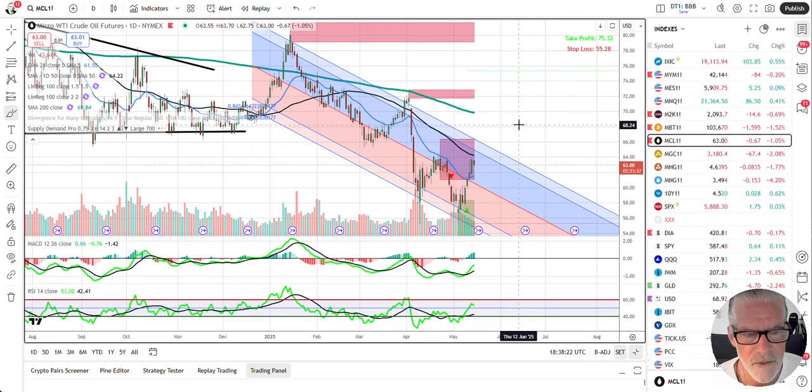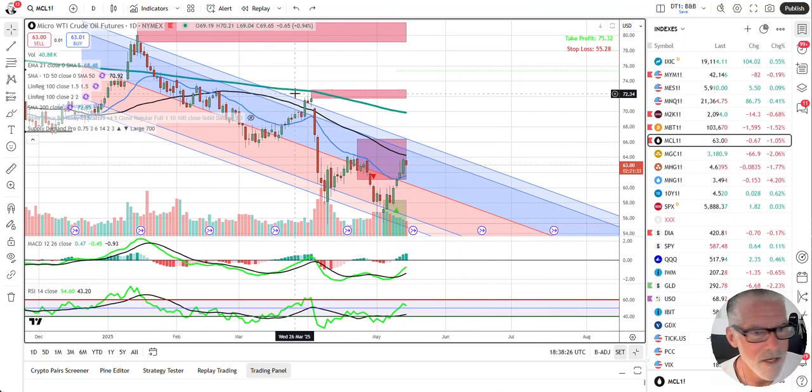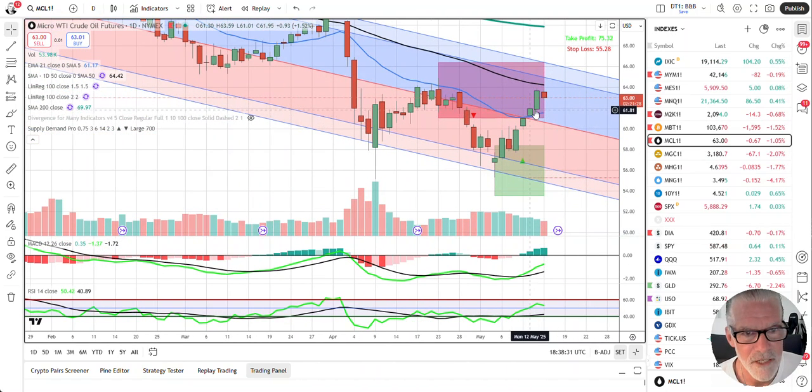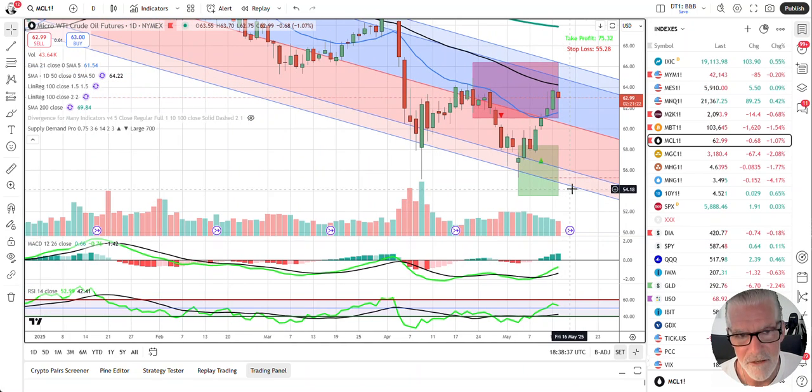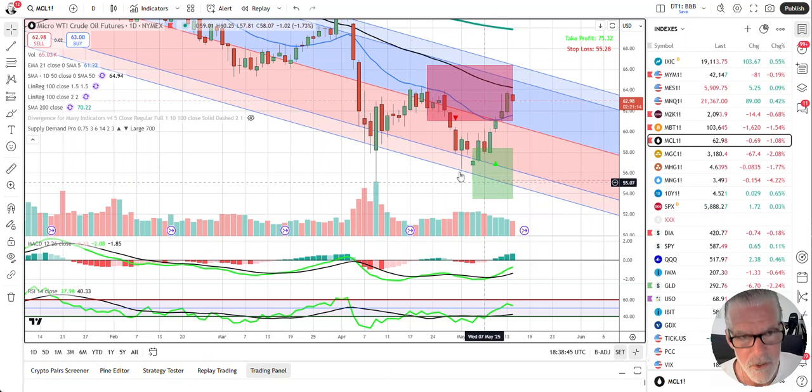Oil was up on news yesterday, big up, right? Big green stick on sanctions on Iranian oil, but I think that's probably about it for this upside. It's a relief rally. We keep seeing lower lows and lower highs. It's still in that downtrending mode. We tagged the 50-period moving average. We are in a volume shelf, a bearish one.